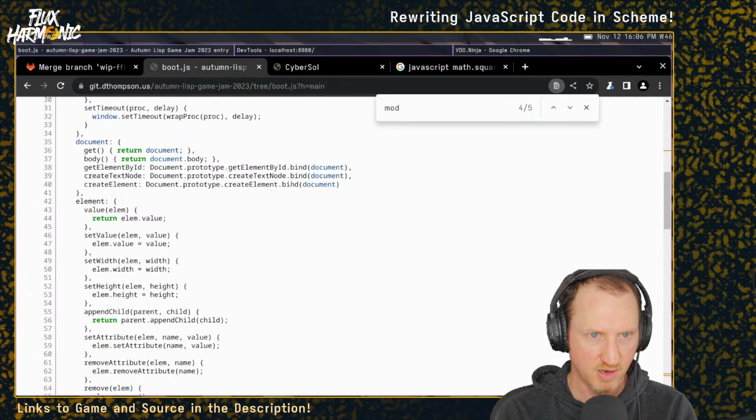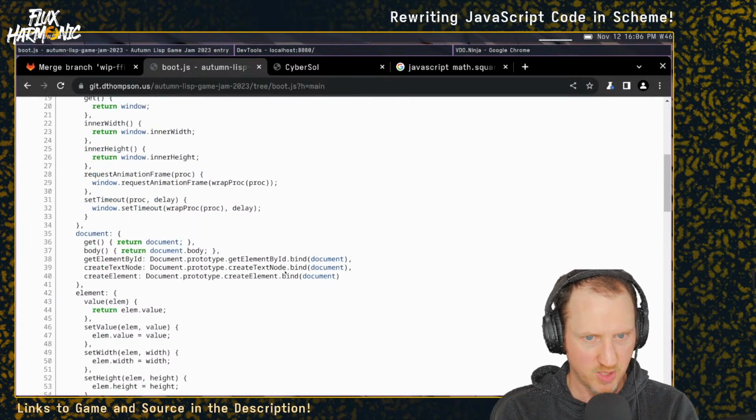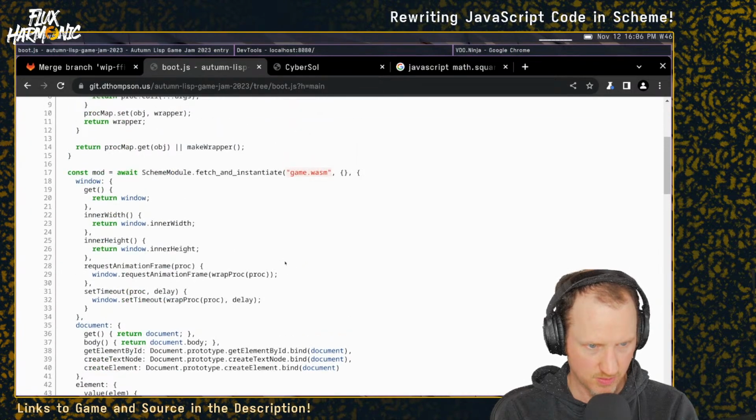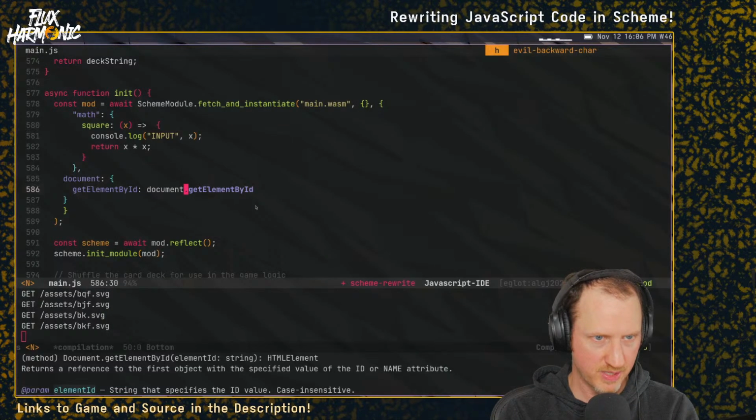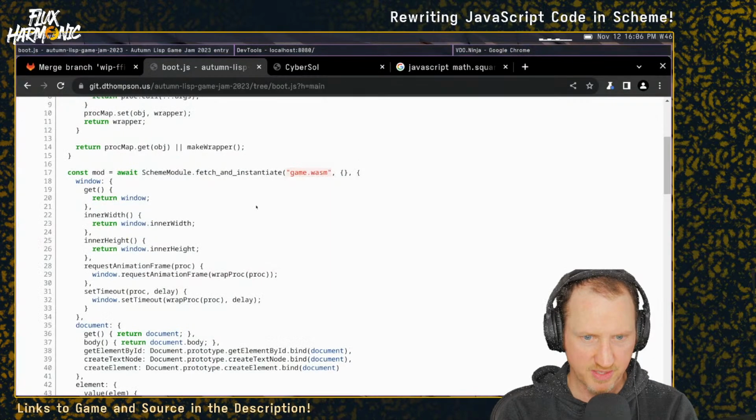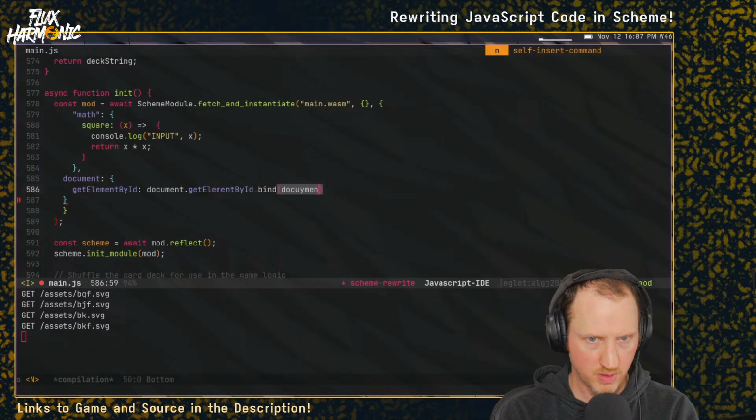Excuse me. Yeah, I see. All right, so we're using bind because we need to be able to call into the right scope, the right dynamic scope, and get the right binding. All right, that makes sense. I should do that too. So document prototype. Can I not just do bind the normal way? Bind document. That should, in theory, work.